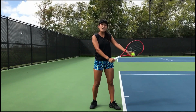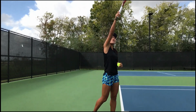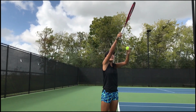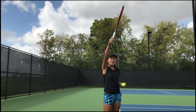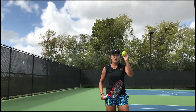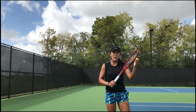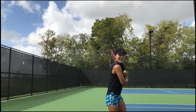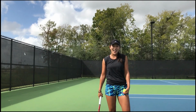When you're making contact, your contact point and your toss is always going to be in front of you. Never behind you, that's a no. Right here, so that you're getting plenty of power. Your shoulder has stability and lots of power. And your toss is going to be tossed up a little bit higher than your racket. So when the ball just stops at its highest point, that's when you want to reach up and hit the ball. You're going to be reaching up for the ball, up, up, up, and hitting it. So we're going to start practicing your serve now. I'll let you guys know how we're going to do that. Here we go.